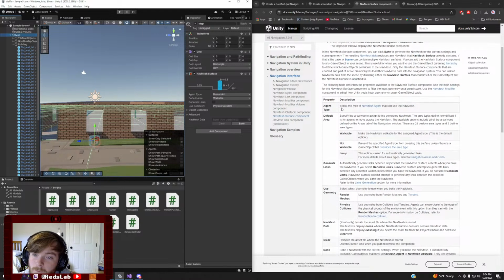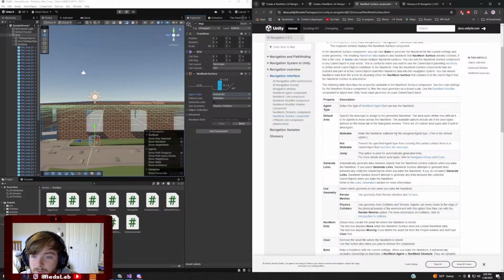So, alright, agent type of nav mesh, so humanoid. Let's see the other options. We don't have any other options because we haven't made anything, and we are going to just do humanoid. So we got radius of 0.5 and height of 2, it looks like, and the default area. The area defines how difficult it is for agents to move across the nav mesh.